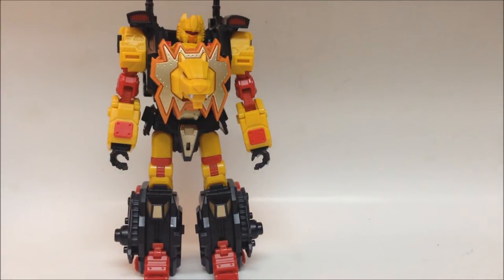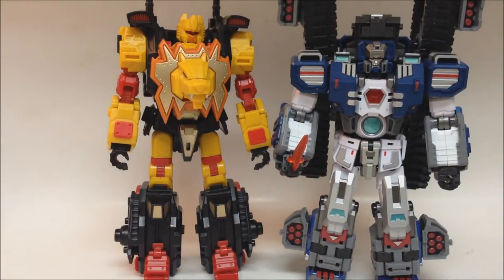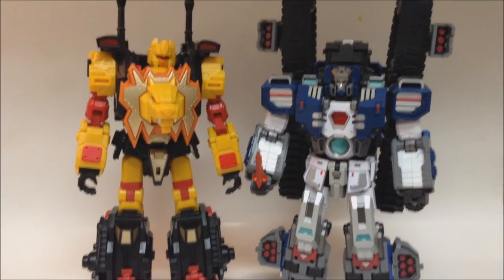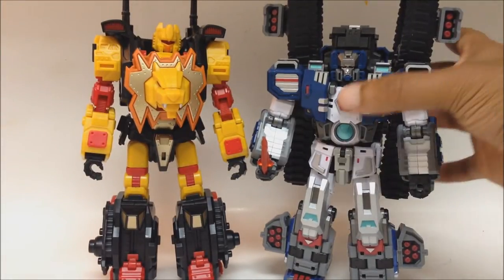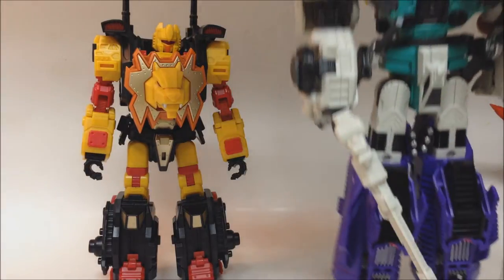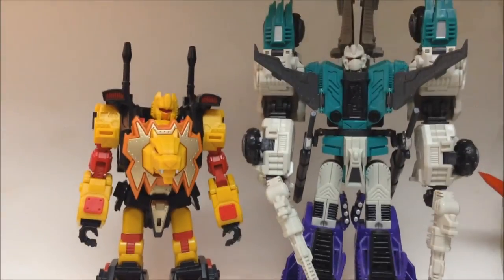And here's some comparison with some of my upcoming reviews that I'm backlogged on. Here he is with Warden. He's taller than Warden. And finally, here is him with Six Shot. And Six Shot is taller than him, as he should be.